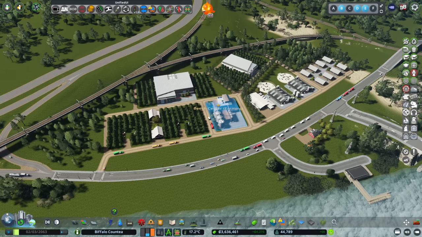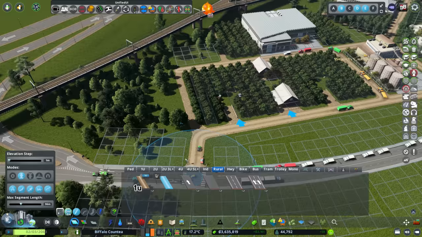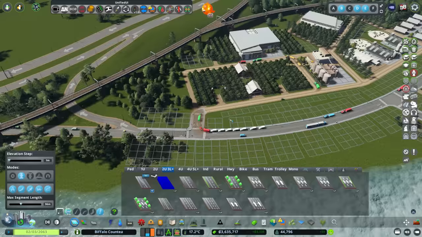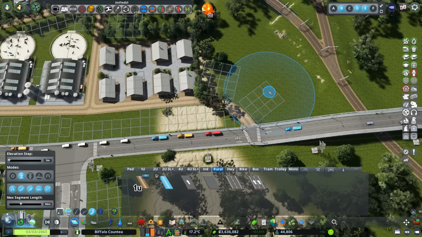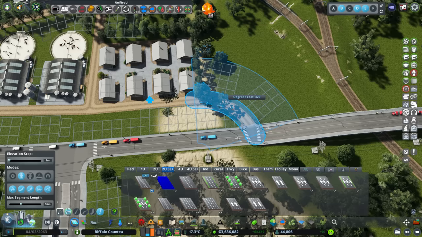Excellent. And the only other thing I might change, knowing that this is going to get busy down here, is to give this here an asymmetrical road coming in and out. And also, do I want to give them another connection somewhere? I feel like I do. I'm going to bring that one there, I'm going to just sort of curve it round into there, and then we're going to pop an asymmetrical road on there as well.